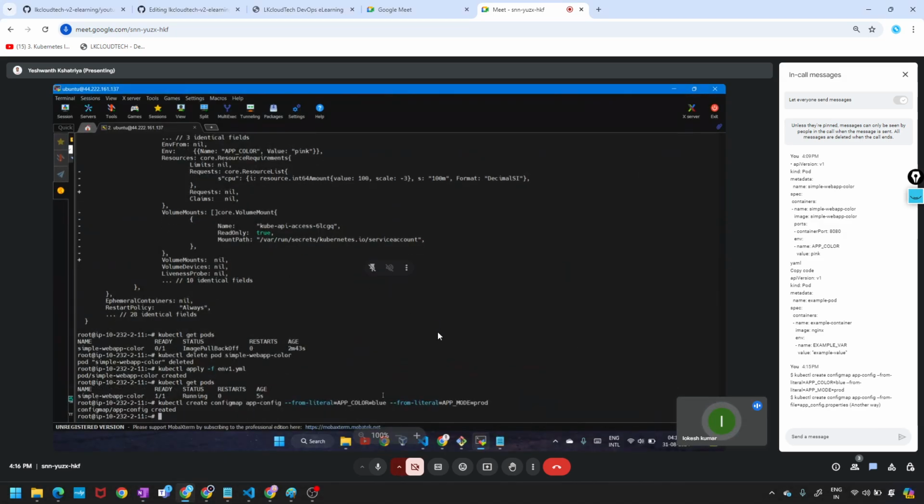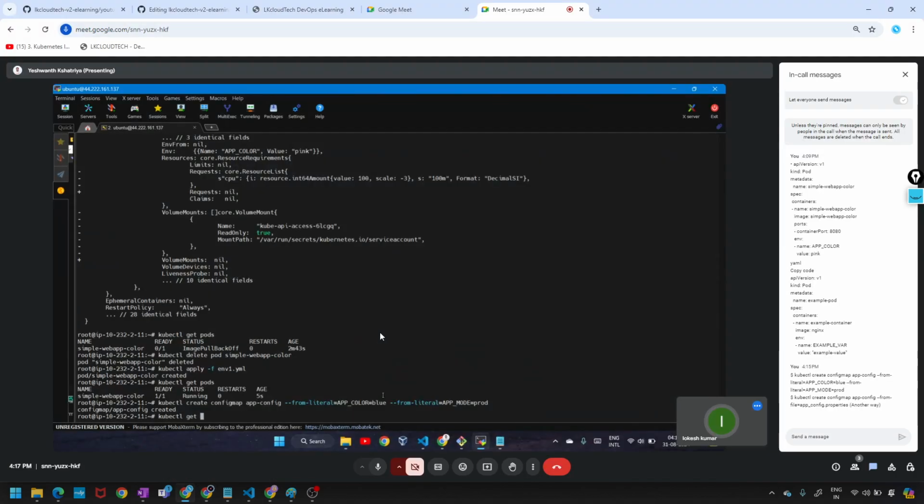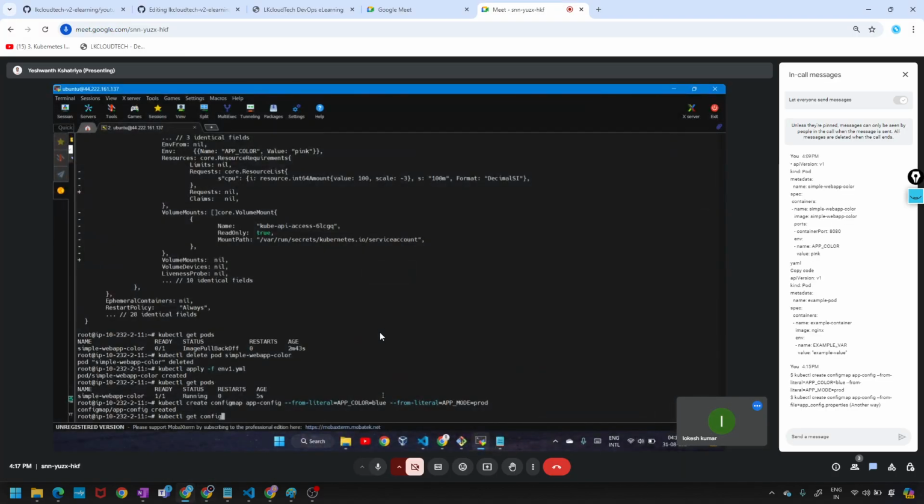What is that? Created, right? ConfigMap created, yes, sir. Okay, so then kubectl get the config map with the name of the config map. Kubectl get config maps. Wait, it's config map only.